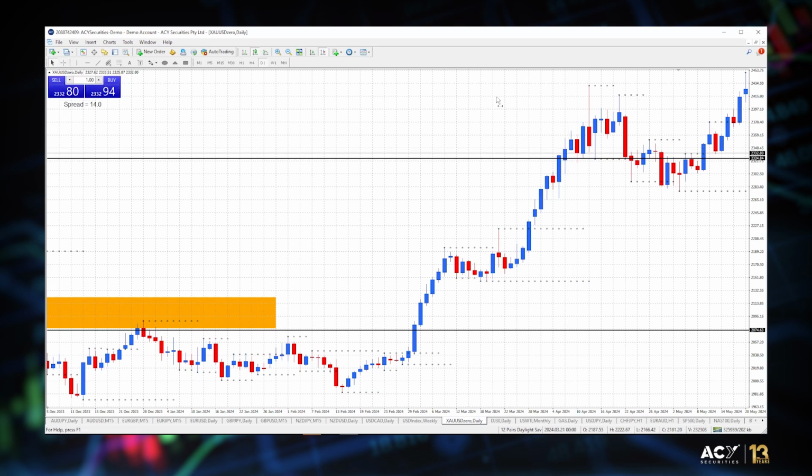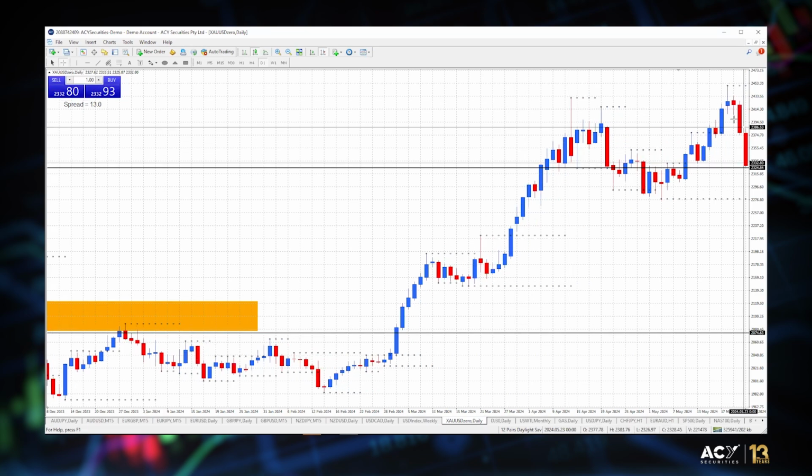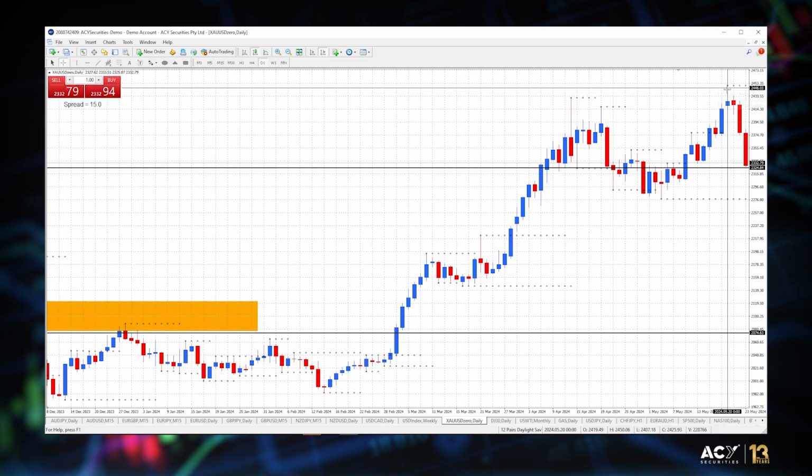again. Okay, so if we move forward, you'll see we've got this large amount of sell-off occur over a few days, and we're coming all the way back down to this level. So if that's our plan, then we're buying in line with the trend, but we're trying to identify a level of support as well.